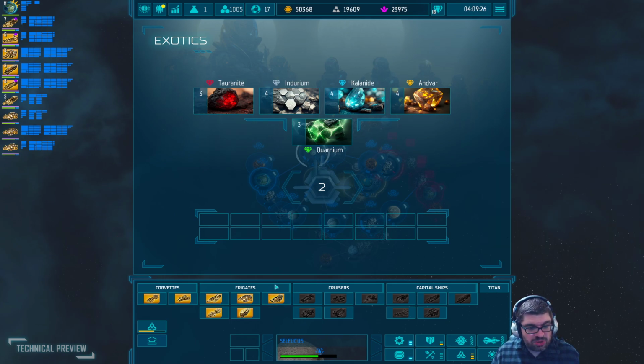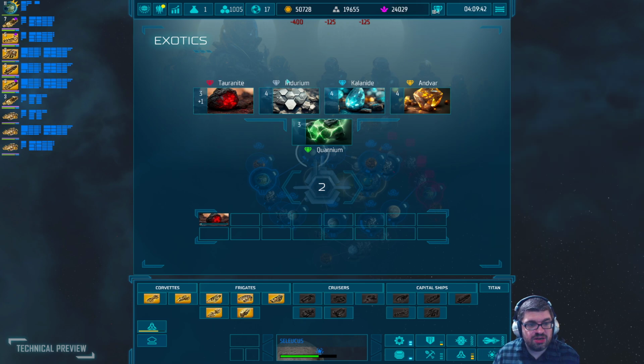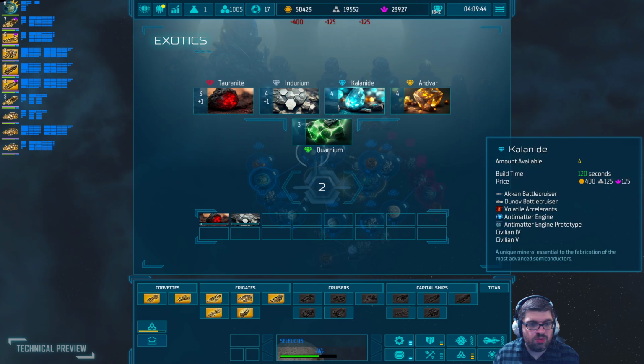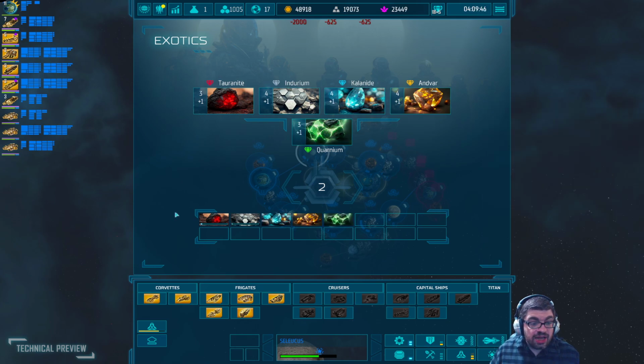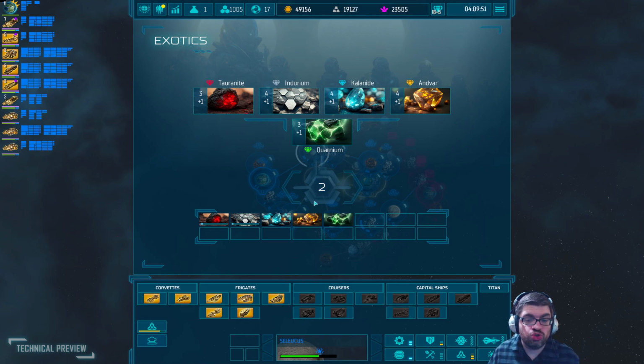There's a refinery building that you can put down, and the more refineries you put down, the more you can convert at a time. But you're going to spend, for example, this tauranite. It costs 400 credits, 125 metal, 125 crystal. If I click on that, it'll now queue up down here. I'm going to go ahead and maybe queue up that one and that one and that one and that one. And now 2 are being made at a time because I've got 2 total refineries throughout my entire empire.